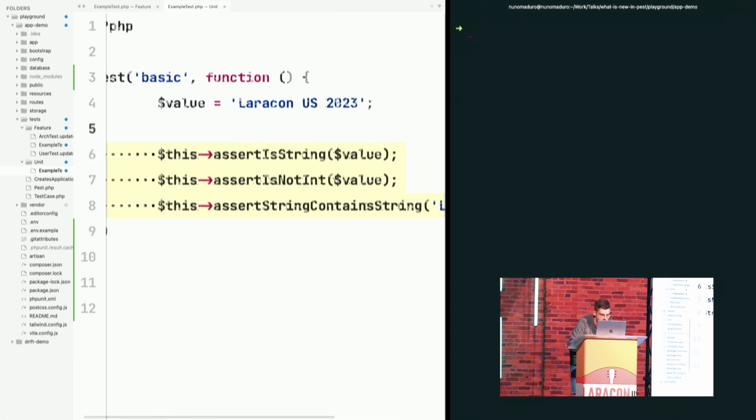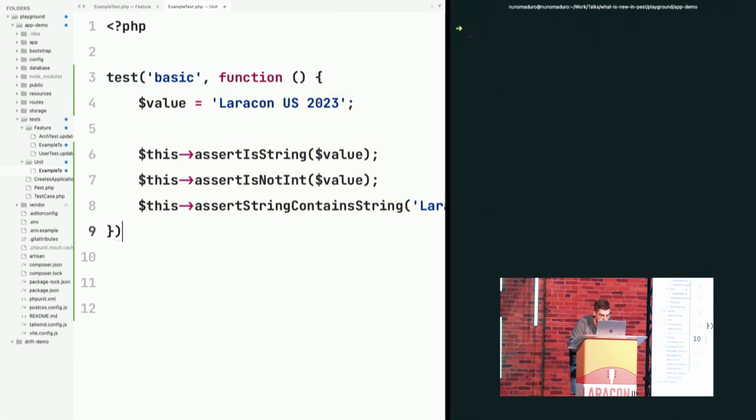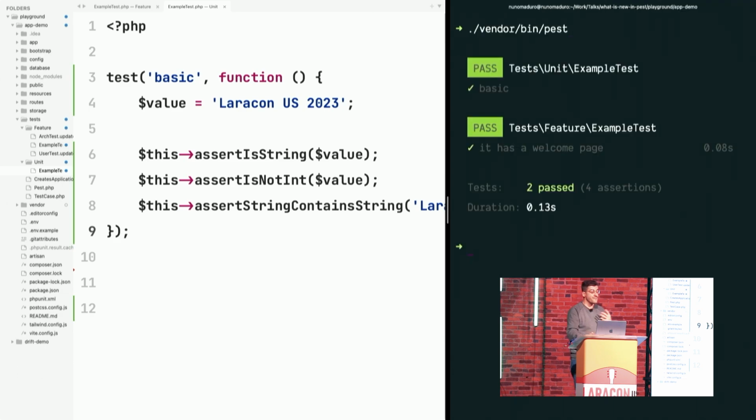So just apply the same rules, just copy paste the content inside, run Pest, and hopefully we get to see the same output as before, which we do. Now, this particular test is using something I like to call the assertion API. And the assertion API is something you probably know. It's just about calling assert, and then telling PHPUnit what you are about to expect. And this just really works on top of Pest.